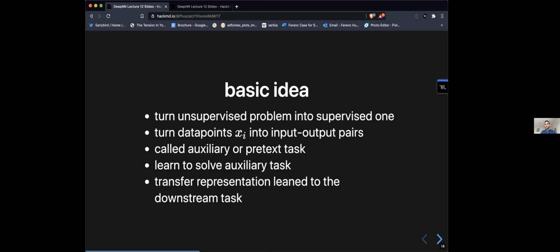So this is what's generally called transfer learning in deep learning, which is when you train a neural network on one task, extract some parts of that neural network, and make it part of a new neural network on a different task. And you can do this in various ways.